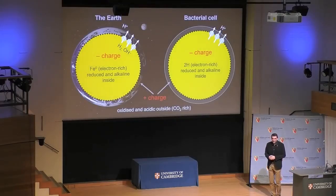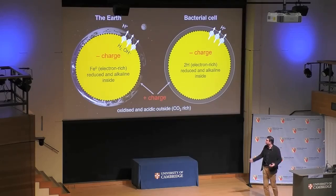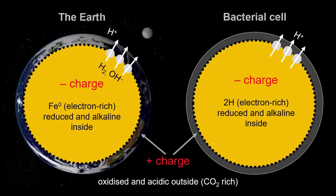I'd like to point this out, though, that the structure of a cell, which has basically got lots of hydrogen inside it, and it's got a negative charge inside and a positive charge outside, and it's pumping protons out, is very similar to the structure not only of pores in these vents, but also of the Earth itself, which is full of iron inside, and you've got hydrogen bubbling out of these vent systems. It's relatively acidic on the outside. And so the structure of the Earth and the structure of a pore in a hydrothermal vent and the structure of a cell are kind of fractally similar to each other. So cells, I like to think of cells as little electromagnets that are resembling the Earth in their structure.